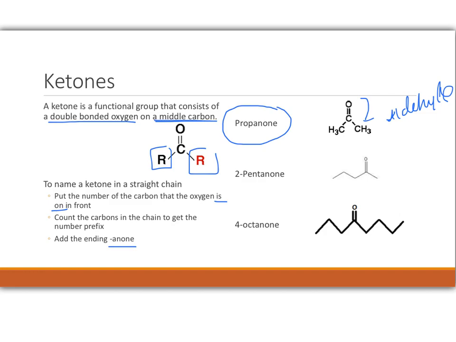Okay? But just so you can see some structural skeleton diagrams again, we've got 1, 2, 3, 4, 5 carbons. Okay, I could have called that 4-pentanone, but that would have been wrong, because if I go from the other direction, it's on the second carbon. You always want to go with the smallest number. Octanone, 4-octanone, 1, 2, 3, 4, 5, 6, 7, 8. Okay, falls on the 4th carbon, and I have 8 carbons total. So, ketones.